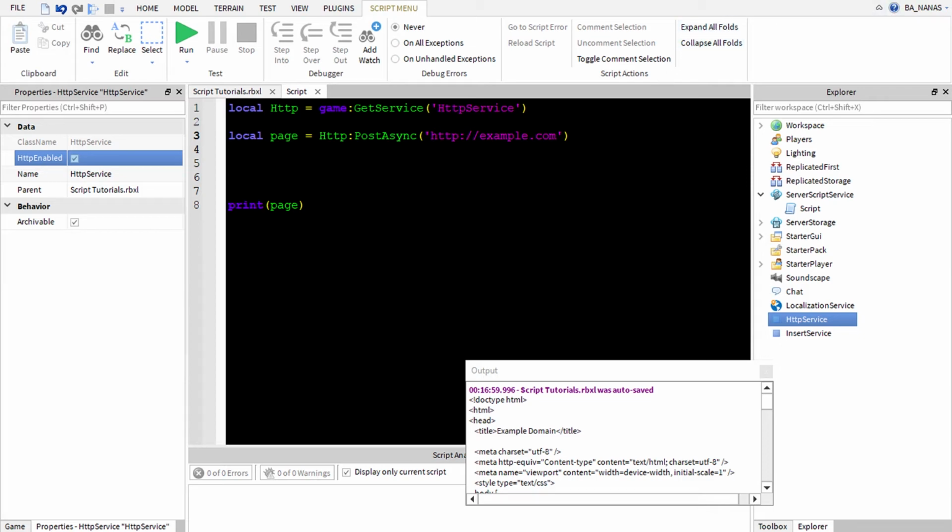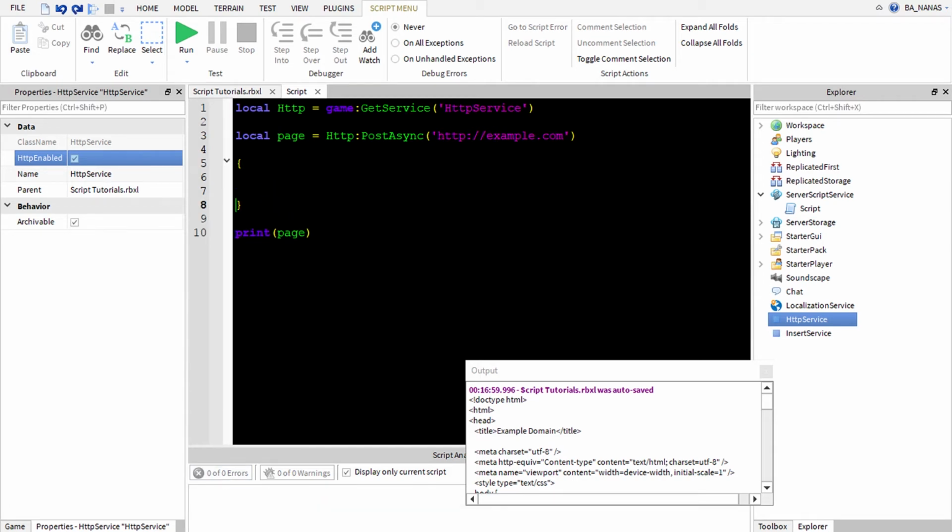Alright, so now it's time for a couple more functions which are related, well, again to JSON. JSON means JavaScript Object Notation. So we are gonna create a JSON table. I think it's just pretty much like a regular table, something like this.